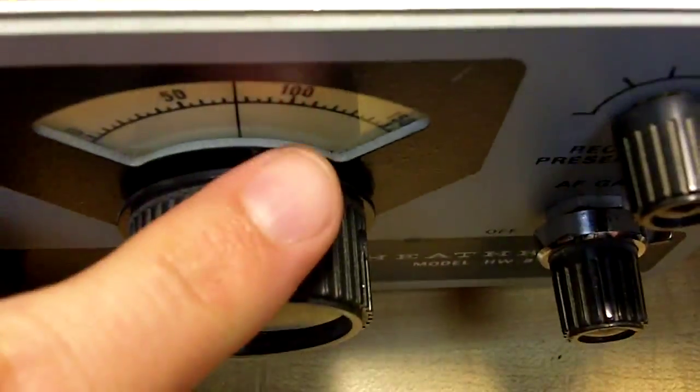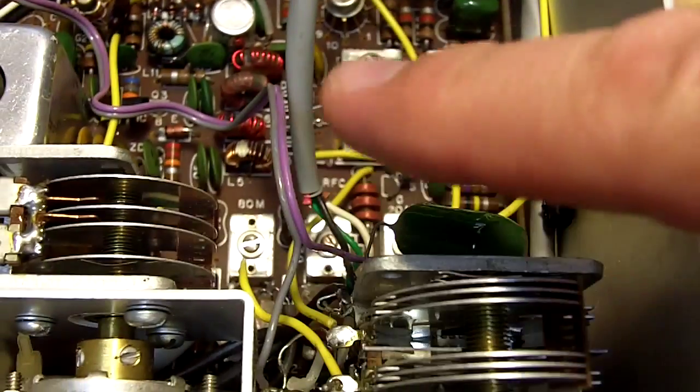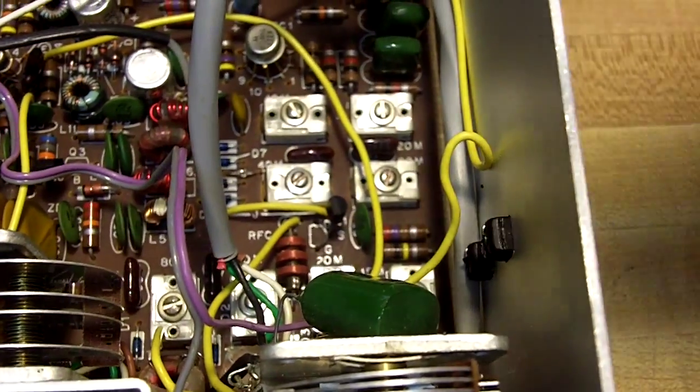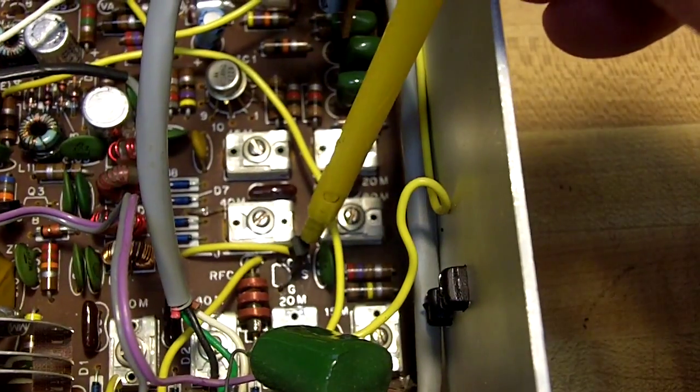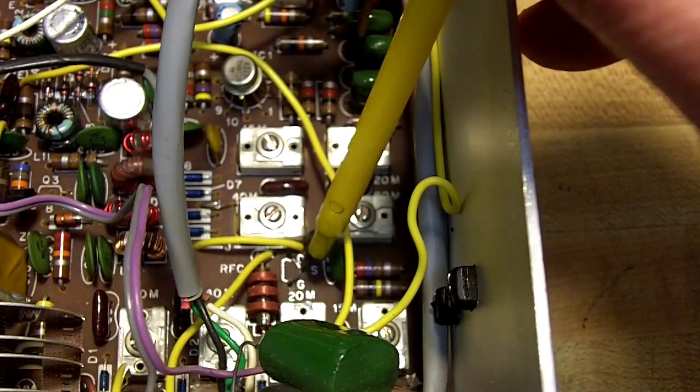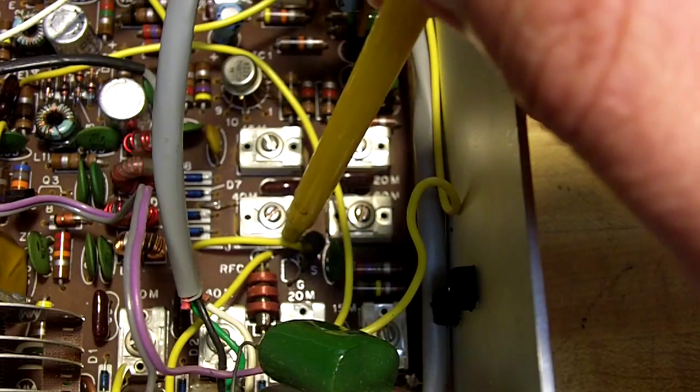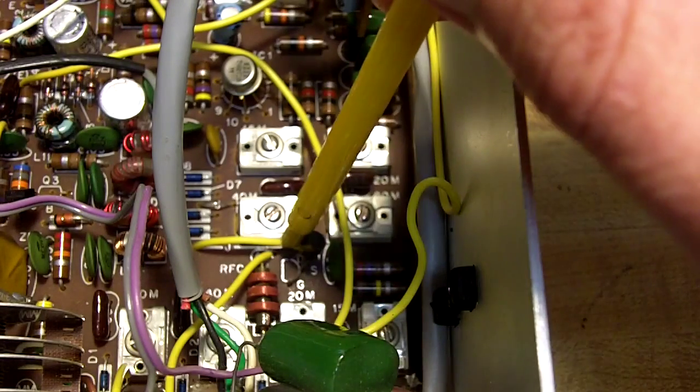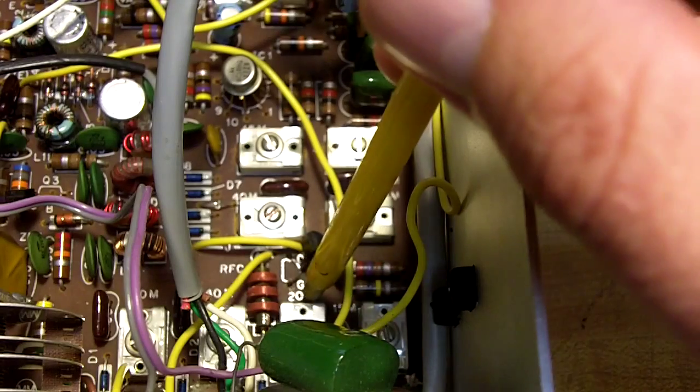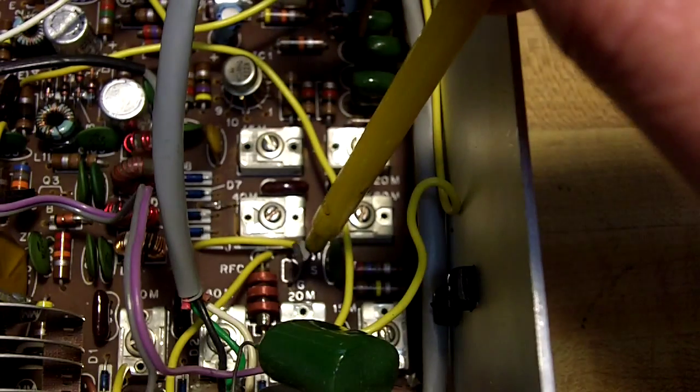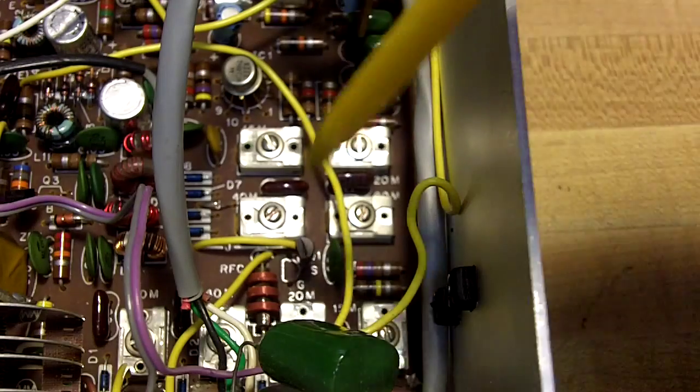From the front of the radio, look inside, and right over here, this is the front end transistor. It's black in color, it has three legs on it. And on the board it's labeled DSNG, it stands for drain, source, and gate. It's an FET type transistor, field effect transistor.